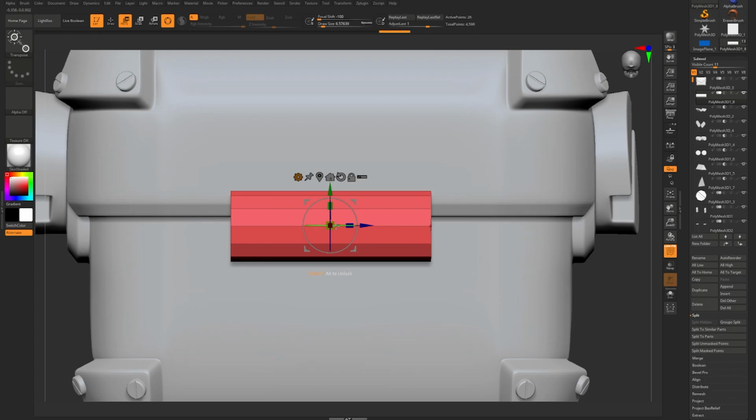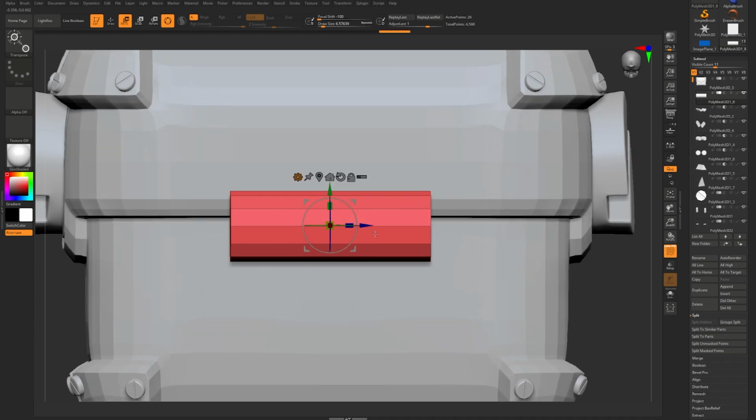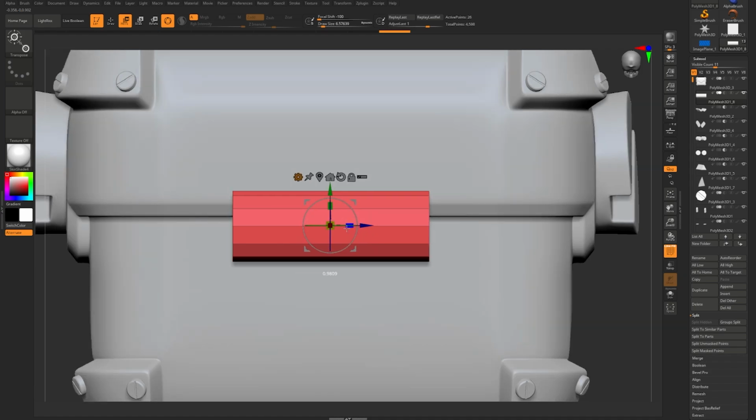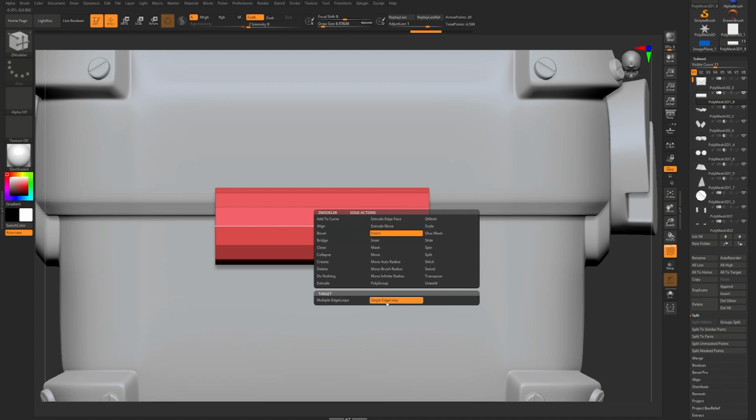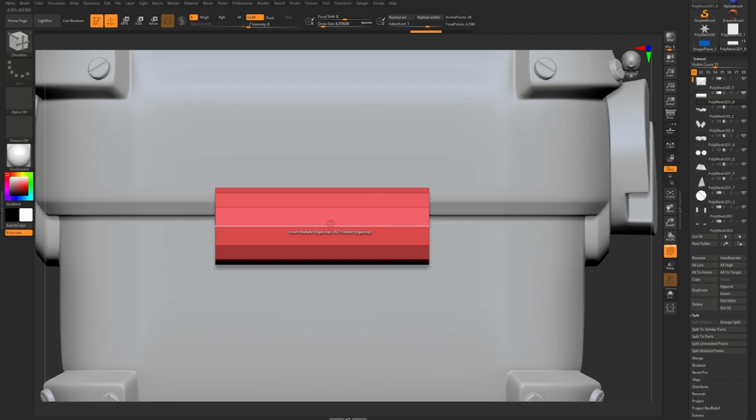Okay, so I know this is really well centered. I will make it maybe like this. So let's start adding some edge loops. Go to the edge and then insert, but now instead of edge loop, let's put multiple edge loops. So what it does, if you click, hold and drag, you can add a lot of edge loops. We are not doing this. We just want to find exactly the middle. Instead of trying to guess where the middle is, we can just put an edge loop and it will be put in a way that it has just one and it will be exactly in the middle.